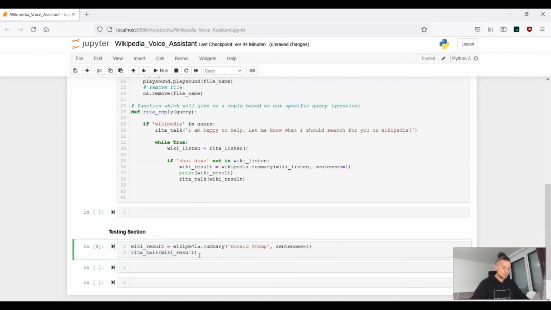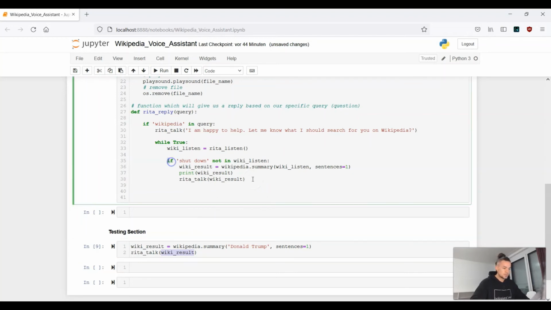So we have seen it a few moments ago, how we can use the Rita talk function. And here we have the wiki result, okay? Wiki result. So I hope this makes sense right now. Okay, so then we have this if statement.